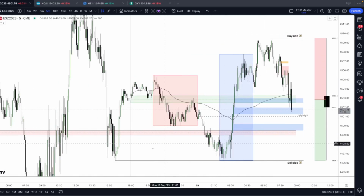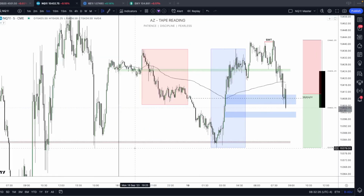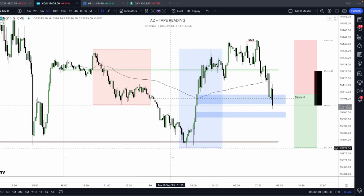Remember, here on ES, I'm not sure if I spoke about that already, we have perfect equal lows. And I really expected, that's why I chose NQ over ES, because we had these equal lows, that at least one of them is clearing the sell side with the wick, and then still managing to continue up higher. But it didn't do that, so I preferred NQ. We didn't have these perfect equal lows, nope. And NQ moves a little bit more aggressively, stronger, so I chose NQ over ES today.